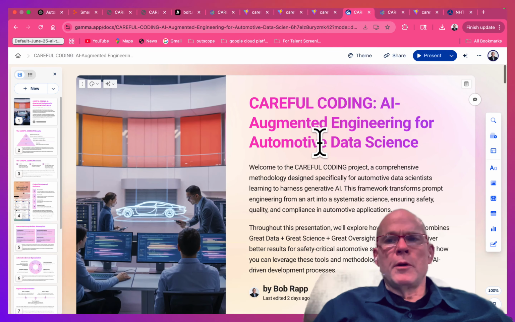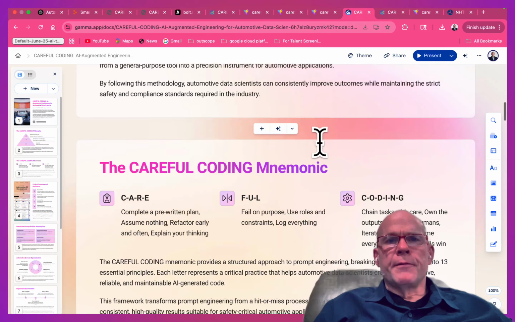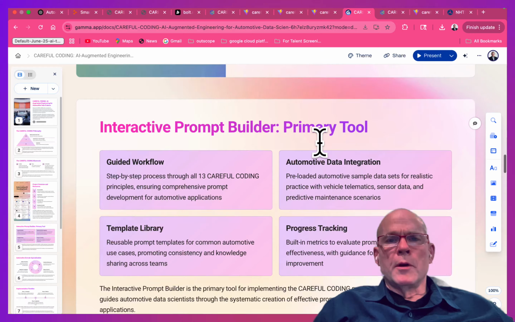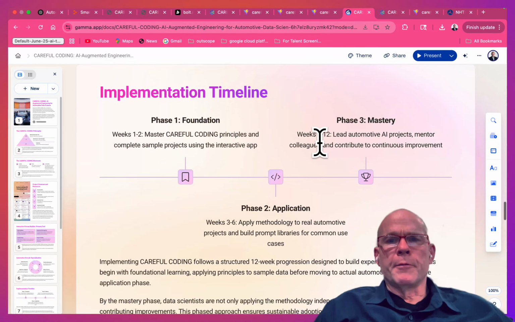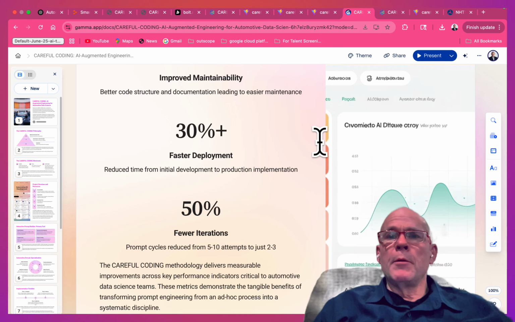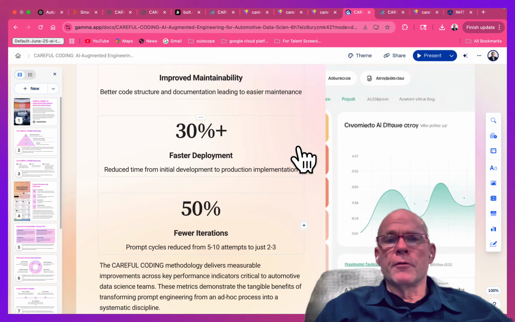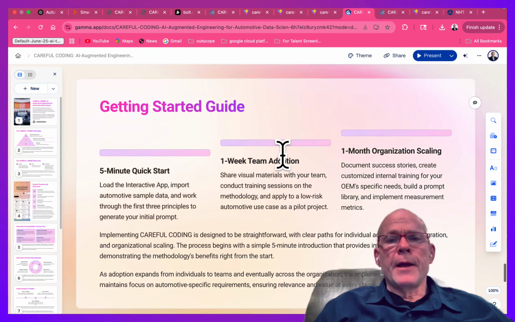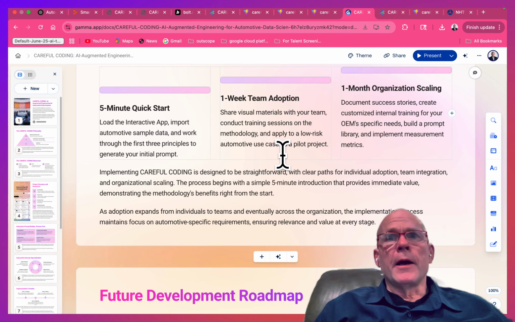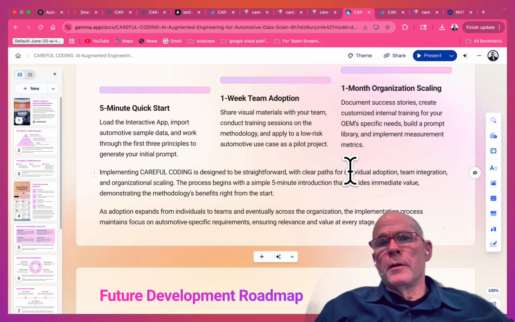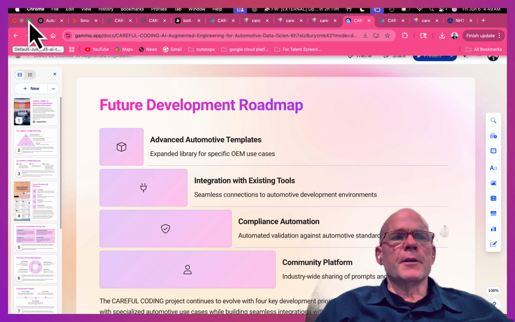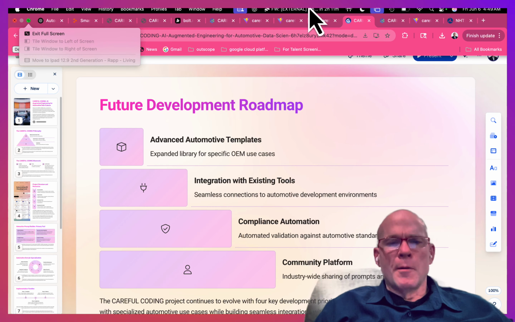Again, I've put together the philosophy. I'm a big fan of always talking about what we're doing: the interactive builder, automotive specialization, all this stuff. Now, the big challenge is how do I take these external demos with no corporate data, nothing internal, and use them internally? For that, we have to think about what tools we can use inside the firewall, how we deal with corporate data, how we deal with training data. Remember, the gold in them hills is data. And so that's probably one of the more important topics, and we'll continue to talk about that as we go along.